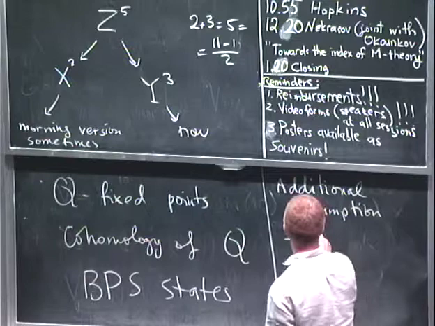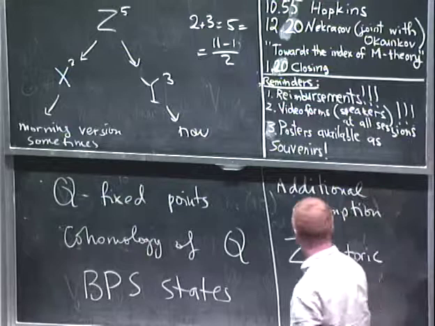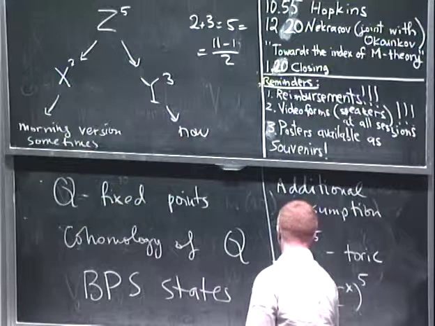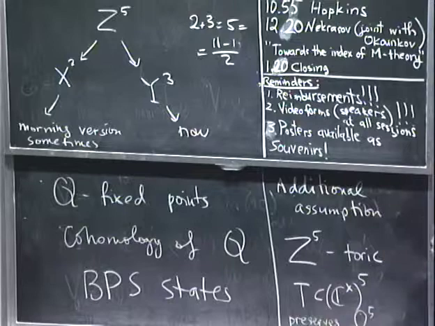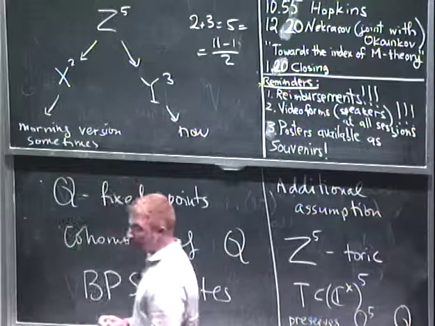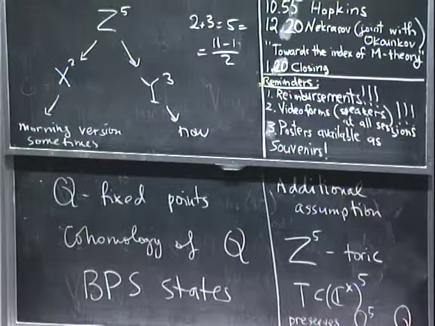Okay. So actually, well, I'll assume that Z5 is toric, and so there is a torus. So a priori, there is a five-dimensional torus which acts there, but there is a four-dimensional subtorus which preserves a holomorphic top-degree form, so the Calabi-Yau structure. And it is this subtorus which will commute with the action of this odd vector field Q, and it will allow us to classify this Hilbert space. I said Hilbert, but I didn't mean it. The space of states will actually split.